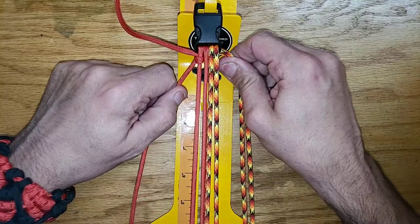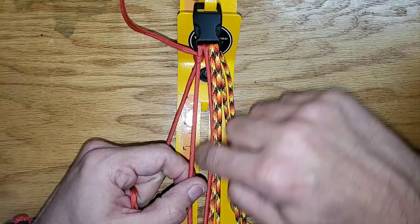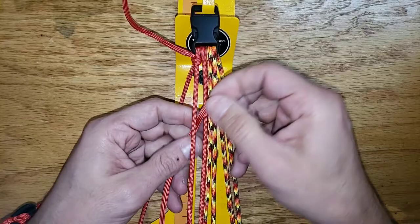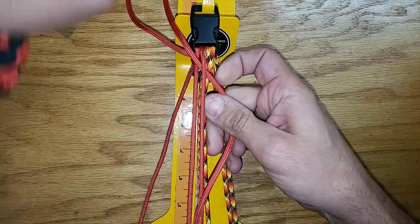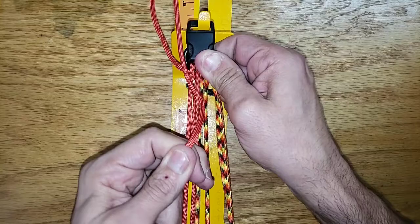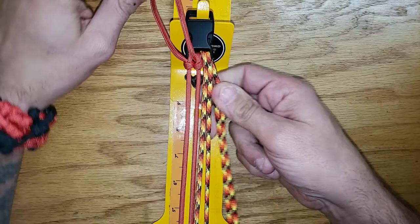Next, you want to take your second cord and bring it up between cords 1 and 2, but you're going to loop over cord 2 and come back up right here, like this. And then loop under and right back up. You're going to do this for the rest of the cords as well, making sure you're nice and tight, because you do want a good amount of tightness to this. And then repeat the others.